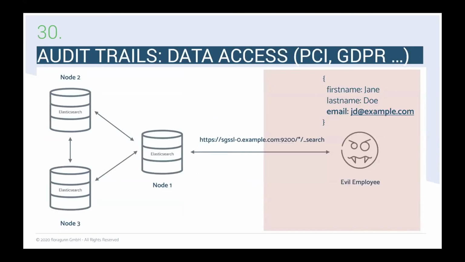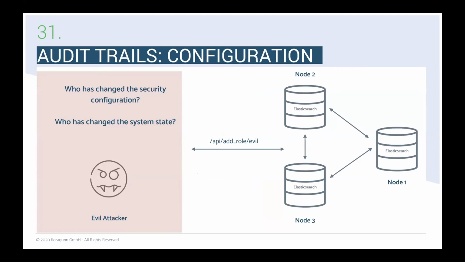You maybe also want to know who has accessed data in your cluster. This is especially valuable if we're talking about compliance regulations like PCI or GDPR. So you want to track who of your employees has accessed, let's say, a credit card number or an email field in clear text. And the third one is you want to track how your security configuration changes over the course of time.